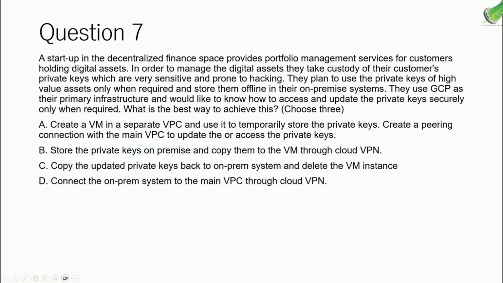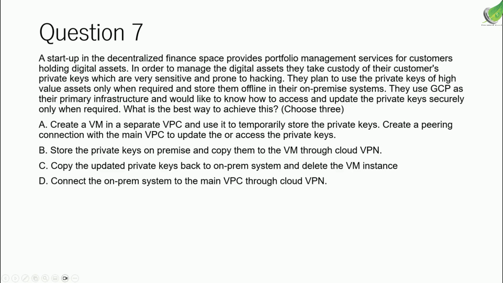Question 7. A startup in the decentralized finance space provides portfolio management services for customers holding digital assets. In order to manage the digital assets, they take custody of their customers' private keys, which are very sensitive and prone to hacking. They plan to use the private keys of high-value assets only when required and store them offline in their on-premise systems. They use GCP as their primary infrastructure and would like to know how to access and update the private keys securely only when required.